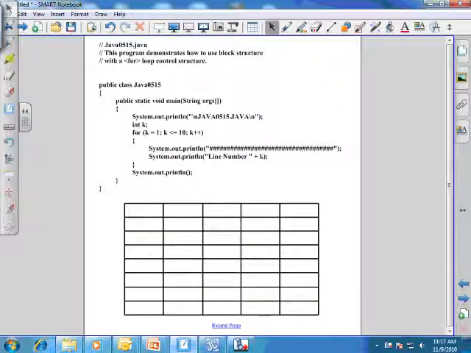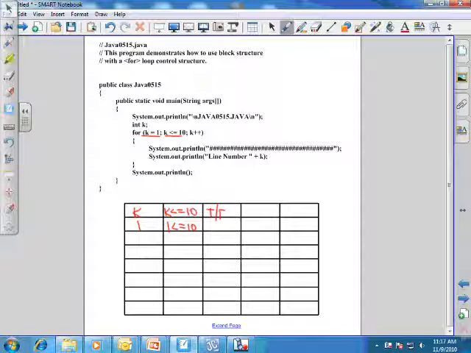Okay, let's trace through this one. So now we have a loop control variable, K, that is initialized to what value? 1. Then we have K less than or equal to 10 as my condition. And test is 1 less than or equal to 10.